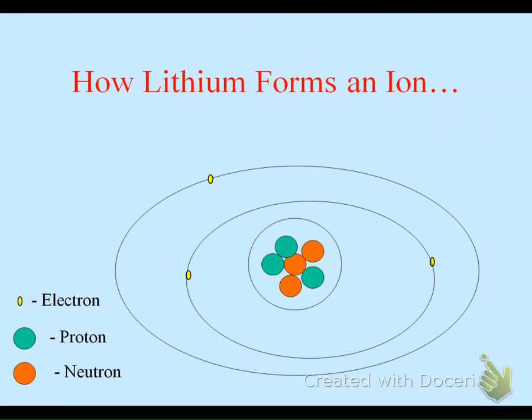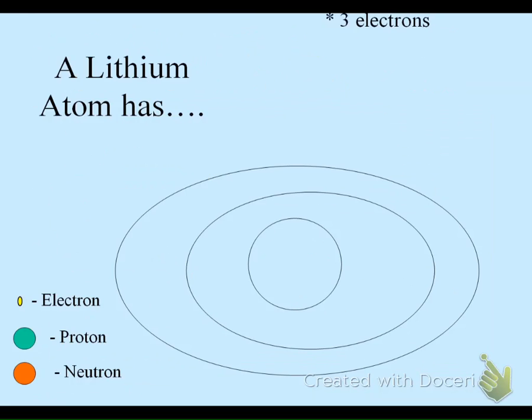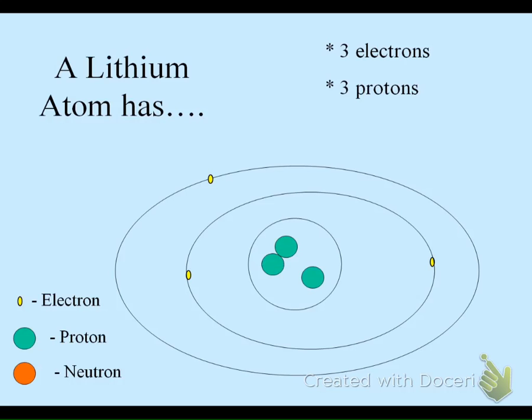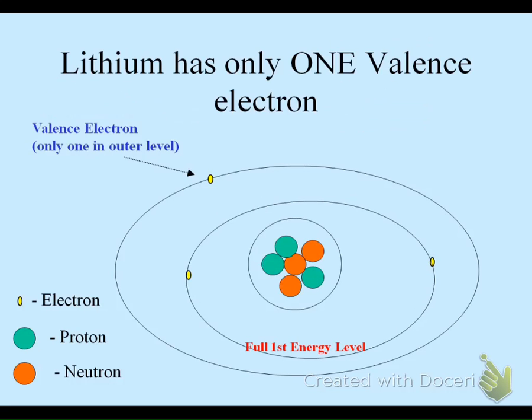And let's discuss now how lithium forms an ion. So I just picked a random element. Lithium has 3 electrons arranged in its electron cloud. You have the inner core and the valence shell. And then there are 3 protons in the nucleus along with 3 neutrons. Of lithium's 3 electrons, only 1 is valence. I'm pointing to it here on the screen. The inner core, which is the first energy level, is full. So only that 1 valence electron wants to do anything.